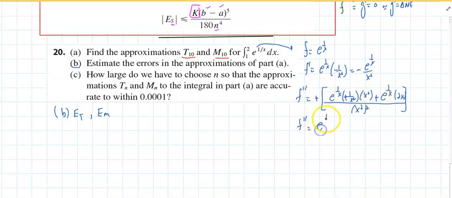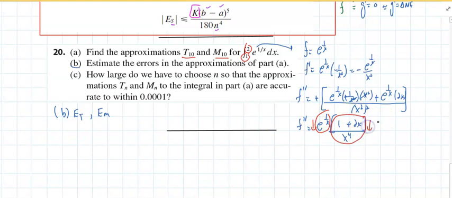If I take e to the 1 over x out, there's a 1 plus 2x over x to the 4th. So if I could take a derivative of that and figure out where you have a maximum or a minimum, or I could look at this and say, wait a minute, on the interval from 1 to 2, since x is not a fraction or negative, right? So it's not a fraction between 0 and 1. Since it's bigger than 1, this is decreasing. And this ratio, if x is bigger than 1, that's decreasing.